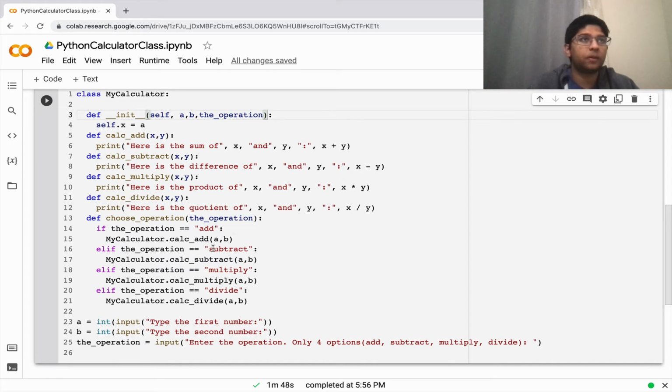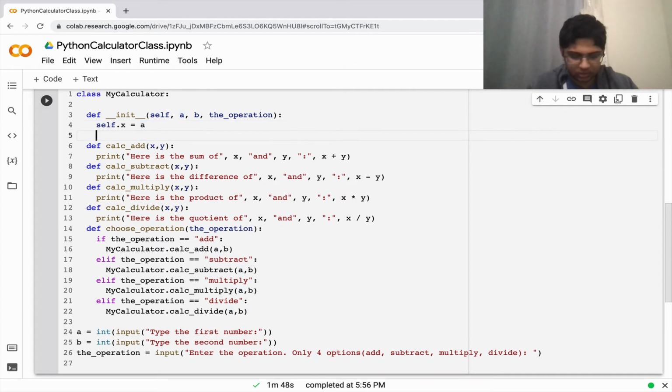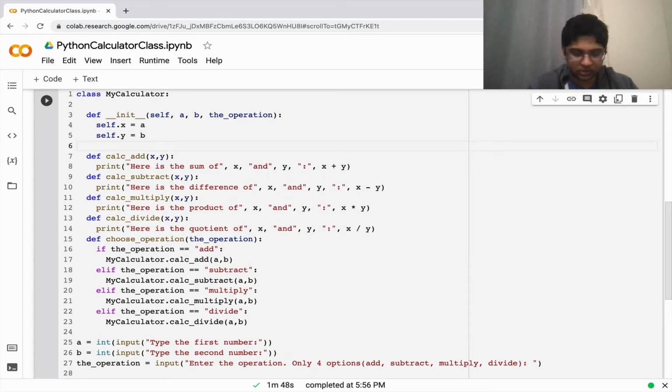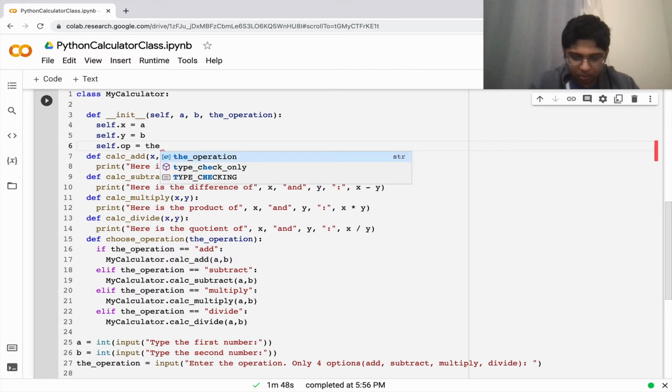I'll show you. Self, A, B, the operation. Self dot x equals A. Self dot y equals B. Self dot op equals the operation.